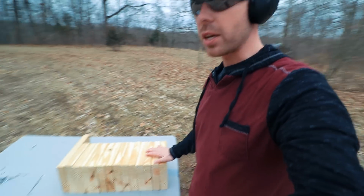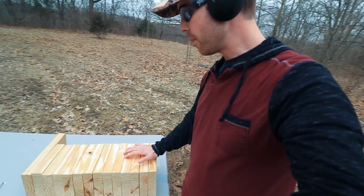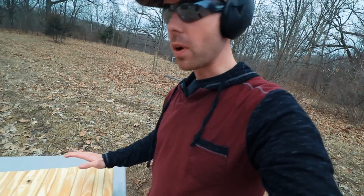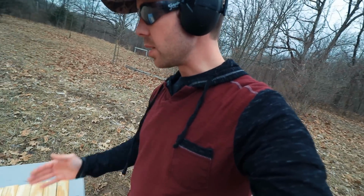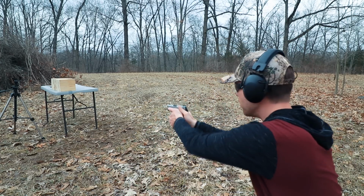All right, before we move on, I'm going to do a penetration test, and what I'm going to use for this are these 2x6 pieces of wood. Now, I have shot these before, and they do stop bullets pretty well, but I'm just curious to see what the over-penetration differences would be if you were to hit a wall or miss your target or something like that, between the 380, the 9, and the 45. All right, we're going to start with the 380.